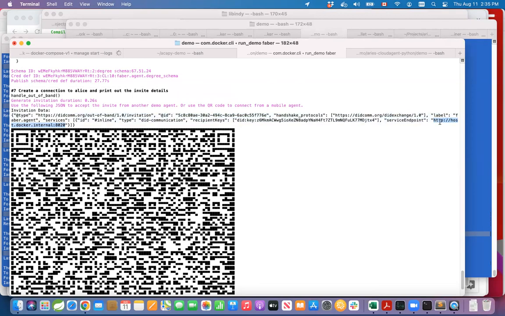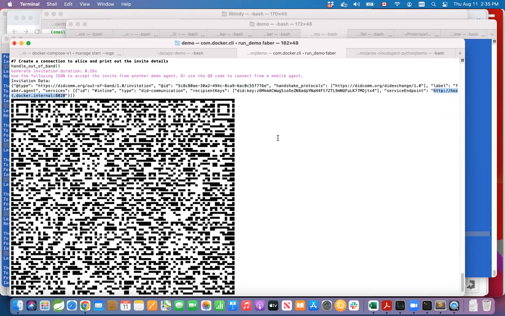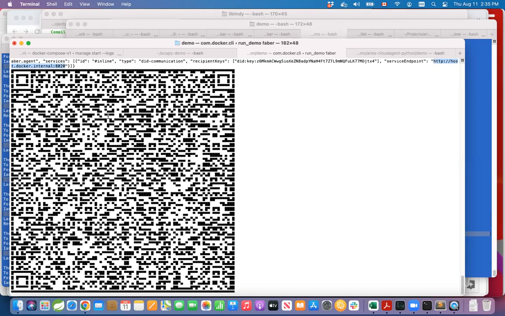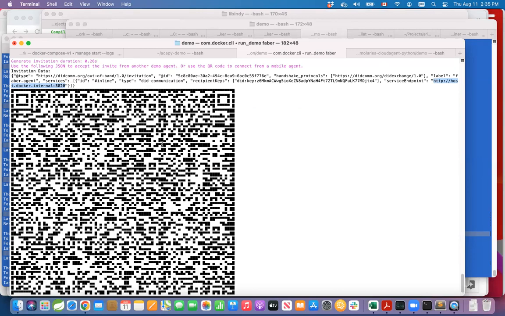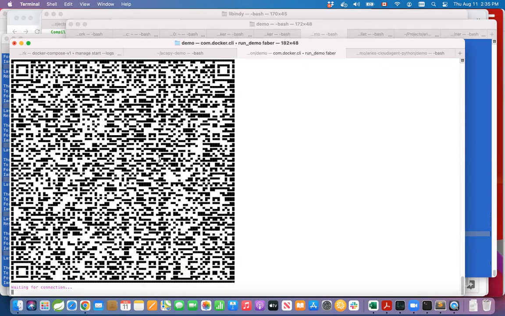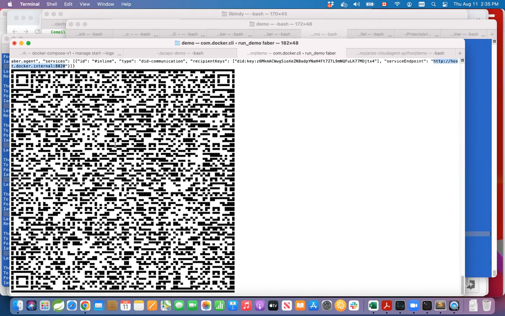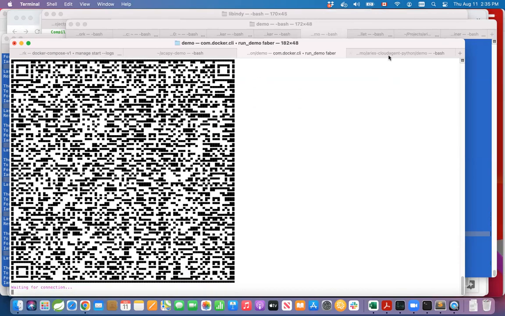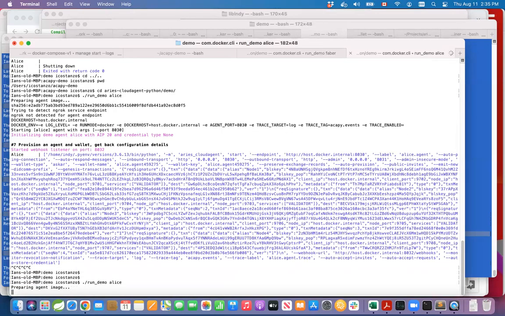And if you're running this behind OpenShift, so you've got some kind of a path, you define some kind of a public path for this endpoint, then you can configure Aca-py so that it knows what URL to advertise to other agents. And just in terms of we had a question about QR code earlier, this QR code is what this invitation looks like QR encoded. So I could either scan this using a mobile device, or I can copy and paste this and put it into another agent. Because we're testing from Aca-py to Aca-py, we will run Alice.